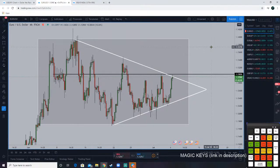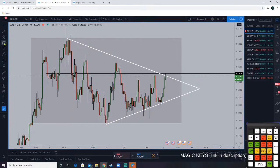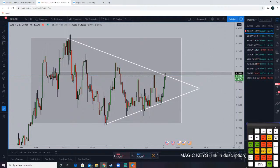Yeah, but you see, it doesn't matter what pattern it is, you're still gonna have to wait for a break of a zone, right? You're still gonna have to wait for a break and retest. So if we get a break of this resistance, once price breaks above and makes a retest, you can also add this flag pattern as another confluence or another confirmation. So you're still gonna have to wait for a breakout. The only difference is that I don't use this line because I don't need to. I already can see these without drawing them.